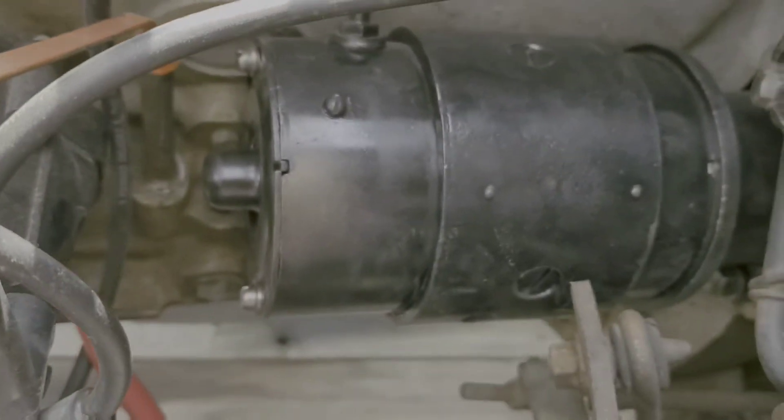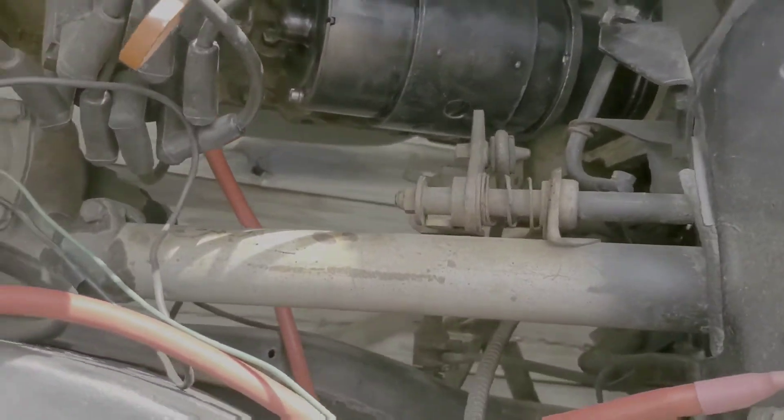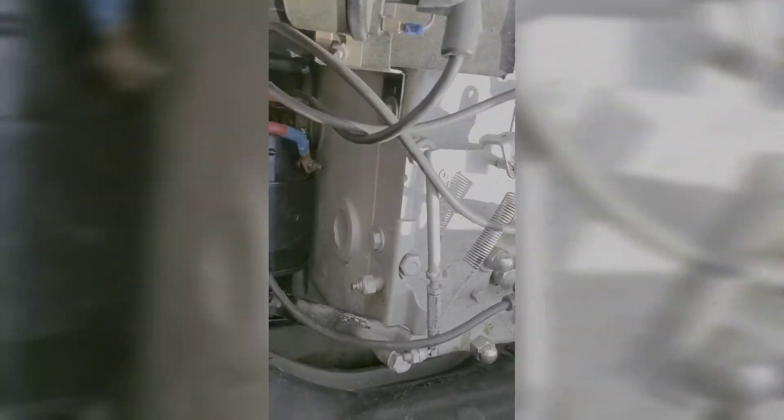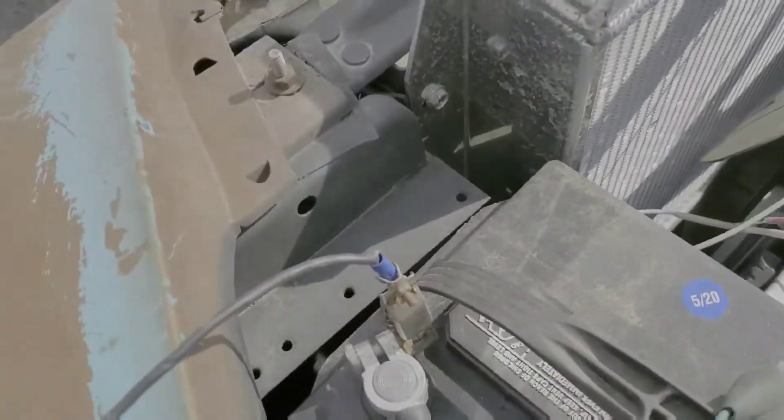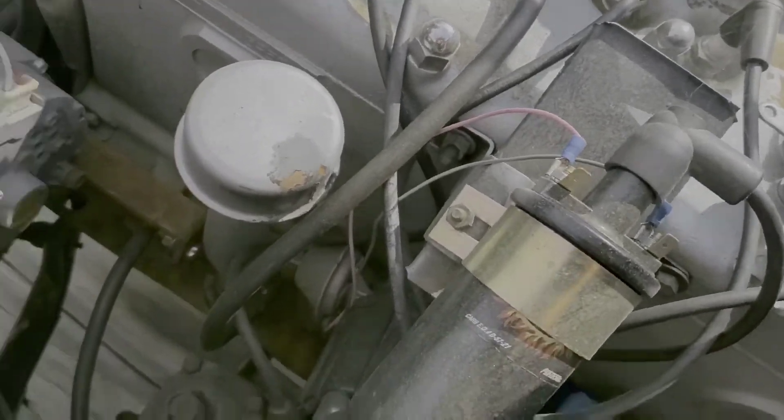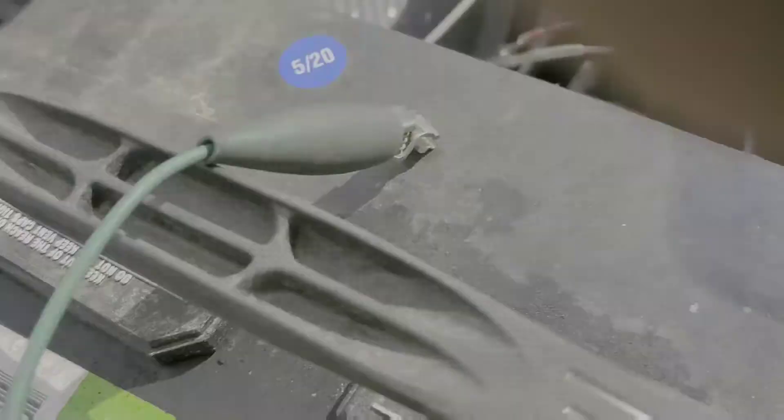That's the new starter, or new rebuilt starter. It's a little smaller than the other starter that was on here, which leads me to believe that starter was from a 59 and this starter's for a 57. Let's see if it starts. Got the hot wire hooked up, which runs back to the solenoid, which runs to the battery. Now I'm going to use jumpers to make it turn over. I've got a jumper from the hot wire that will go to the coil on the hot side. This jumper right here will hook to that coil. Then this jumper that I have on the solenoid, I will put on the hot cable of the battery and that will engage the starter.